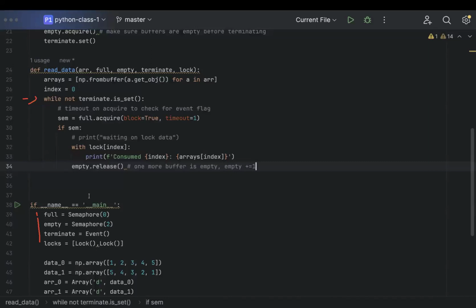He will go through here, processing the last buffer. It says still 2 buffers filled with data, but it says the terminate has been set, so it will just go out. Will not wait and will not process the last 2 batches of data, right? That's clear.